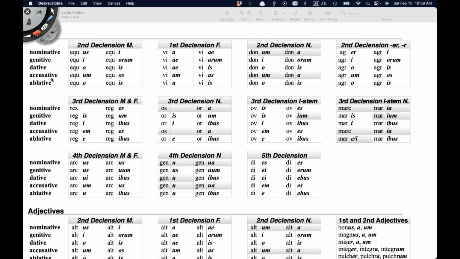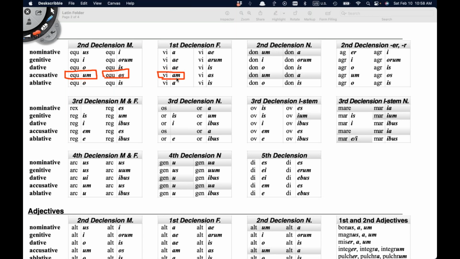The accusative is used for direct objects. So let's say you see the horse. The horse receives the action. He's a direct object. I always put direct objects in boxes whenever I'm parsing sentences with my students. I don't parse students. I parse sentences with my students. So if I saw the horse, vidi equum, I saw the horse. Vidi equos, I saw the horses. I saw the road, vidi viam.